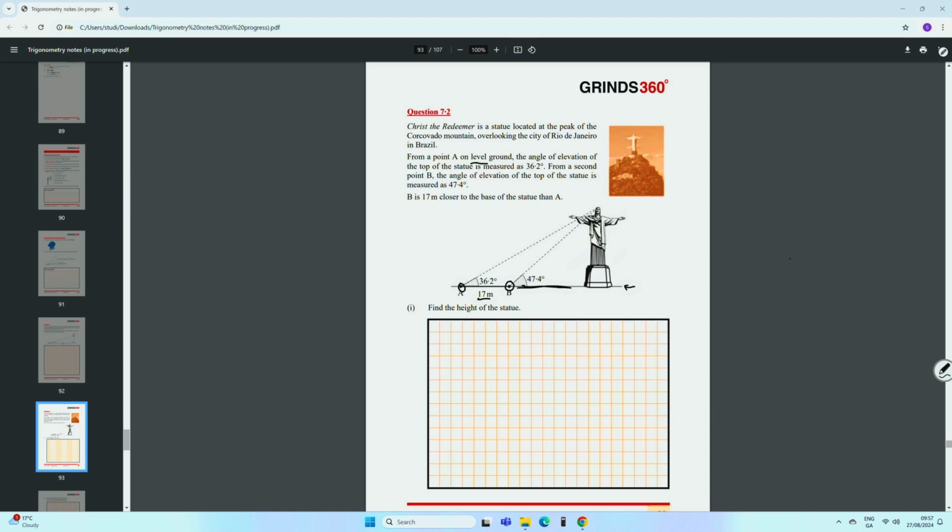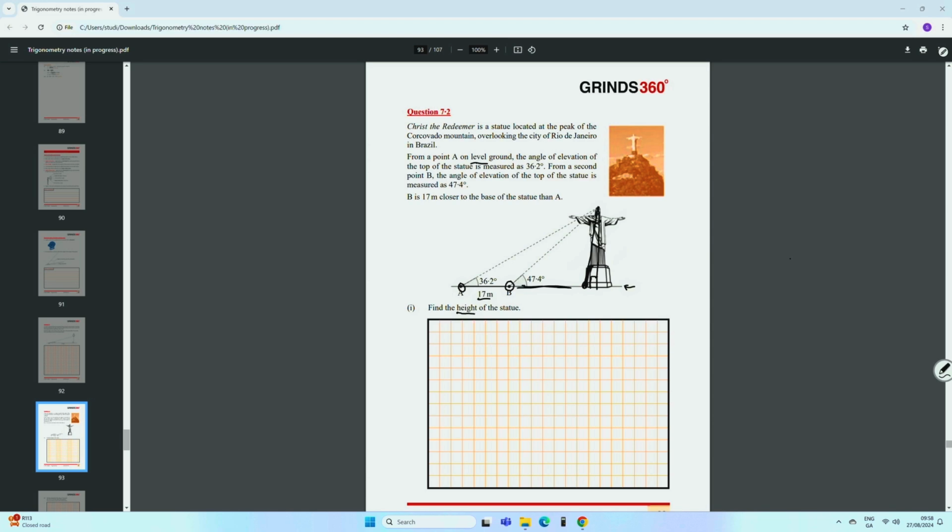Now what I'm going to do is get in here and fit in as much as I can. First of all, look at the word in the question, the height of the statue. The word height means the vertical height, from the top of the statue straight down. So if I go from the top of the statue straight down like that to here, that's the height. And when it's the height, that's a right angle there. So that height forms a right angle with the ground because the ground is horizontal. So I'm not trying to find the distance from here to the edge like that. It's the right angle I'm trying to form there. So I've got a right angle triangle here. If I go from the top of the statue straight down, that's the height of the statue.